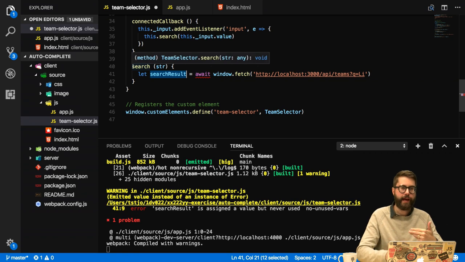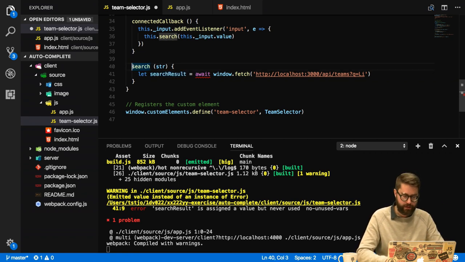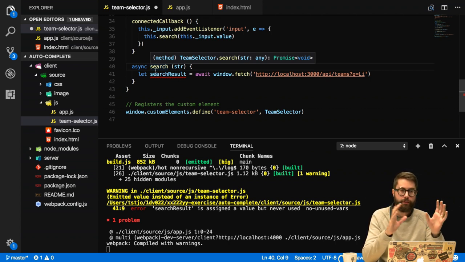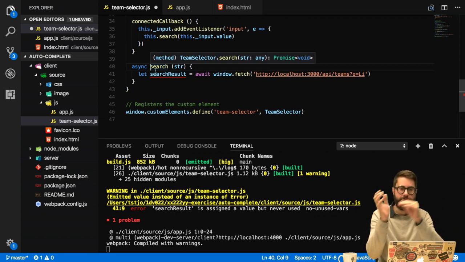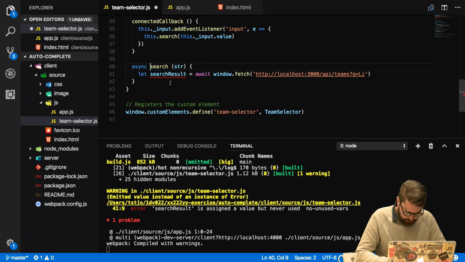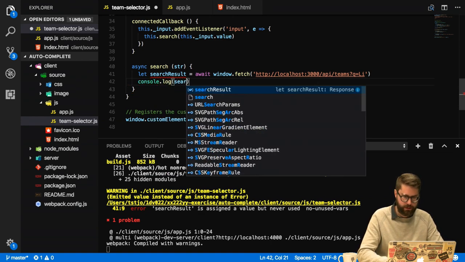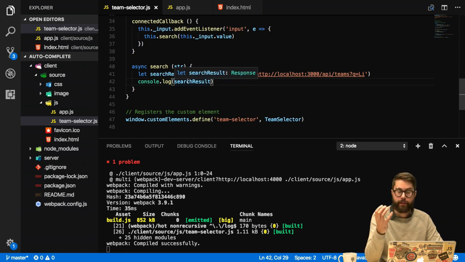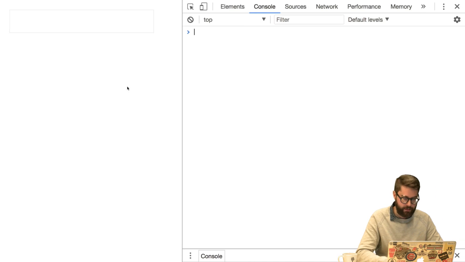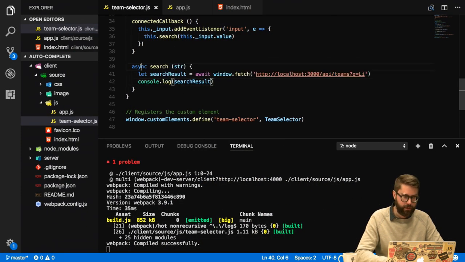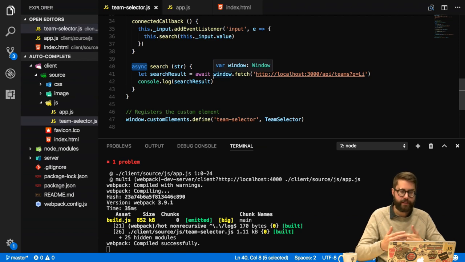So we need to tell that this function is asynchronous. And we do that with the async keyword in front of the function name in the class syntax like this, or if you're using the constructor prototype pattern, you could use it when you declare your prototype functions. Okay, so if we try this one now and we do a console.log for search result. Remember, we got a promise before. But if we do it now instead, we get the same response as when we used then. So in this case, we use async to tell that the search function is asynchronous.